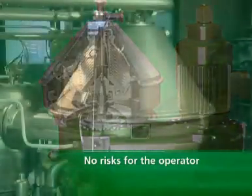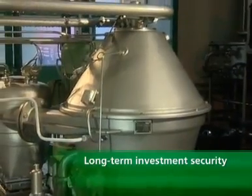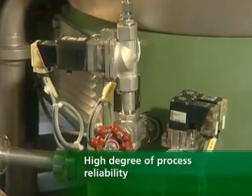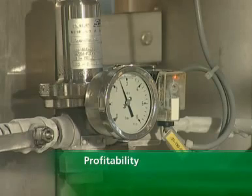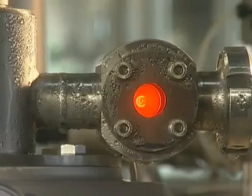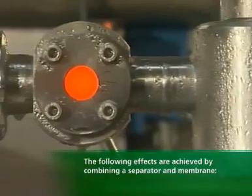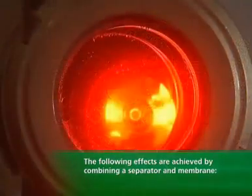The robust and reliable high-tech separators from Westphalia Separator are renowned for their long-term investment security. Prophy features high process safety and reliability, combined with maximum profitability. The separators and membranes developed make it possible to filter more economically and ecologically than ever before, and boosts productivity to new levels.